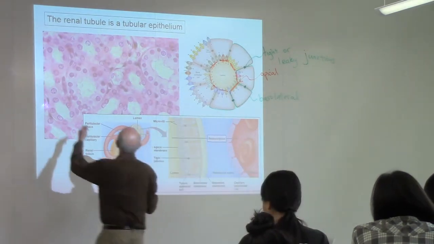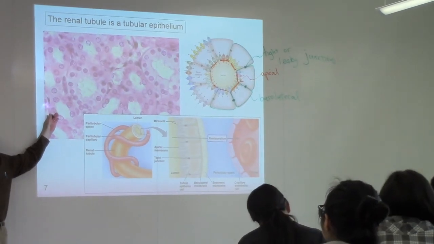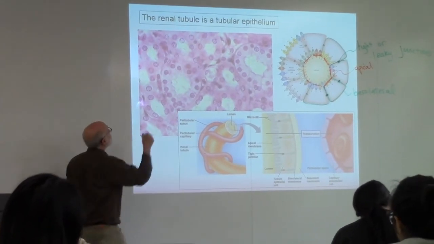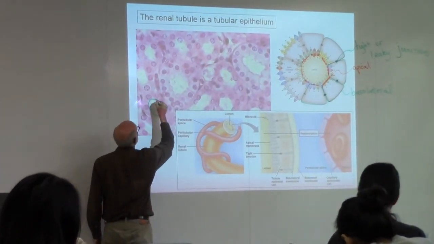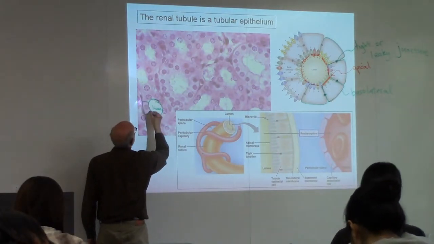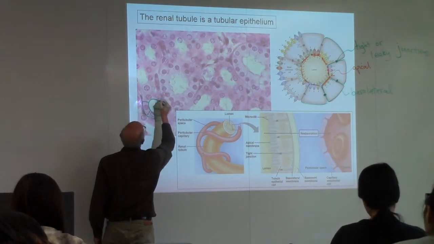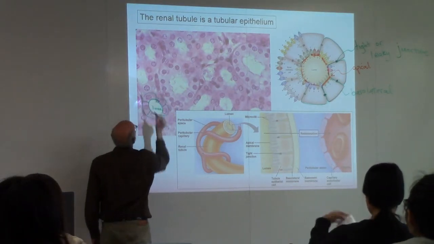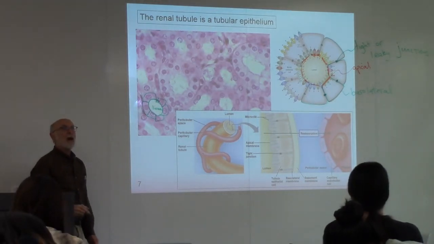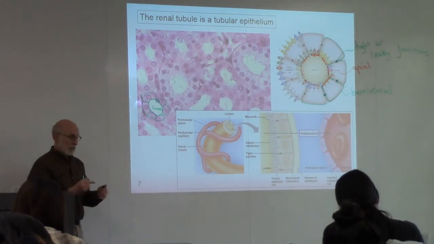So, for example, here is the way the kidney looks. This is a histological section through part of the kidney. This is the way the cells actually look. So here is a lumen. Here is a cell. Here's a cell. Here's a cell. All these nuclei are telling you that there's a cell here. So there's a lumen surrounded by an epithelium with apical and basolateral membranes around it.